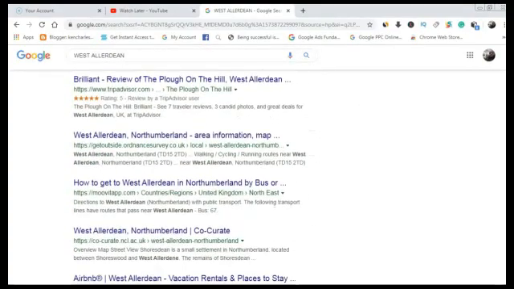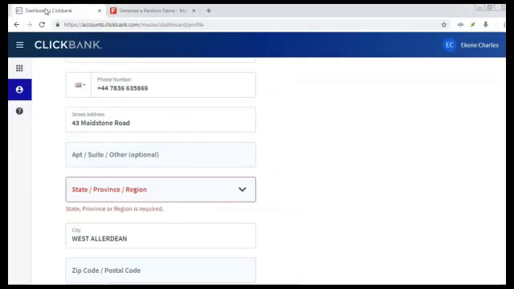Now we can see over here, this is the name we are searching for. Definitely we have to go back to Clickbank and see if this very name here is available there. If not, we find an alternative, but if it's there, that means this is the state of this very city here. So what we need to do is come back to Clickbank.